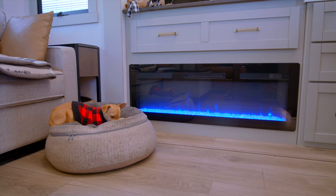It works beautifully. Gracie loves it. Her bed's in front of it, and she just loves the heat that comes off of it. Yeah, she is a huge fan of the fireplace.